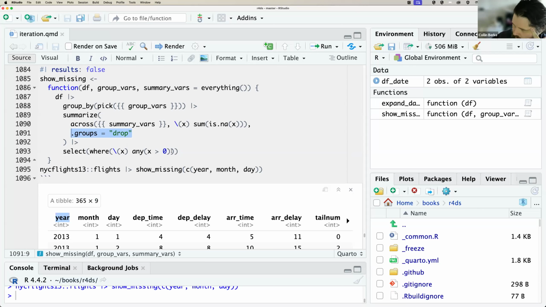I think it would, wouldn't it? Yeah, you specify the condition, right? Like this is everything because it's saying select where, because this is going through all of it. And it's not retaining the groups. So yeah, if year, month, day did have a missing value, then it would drop it.